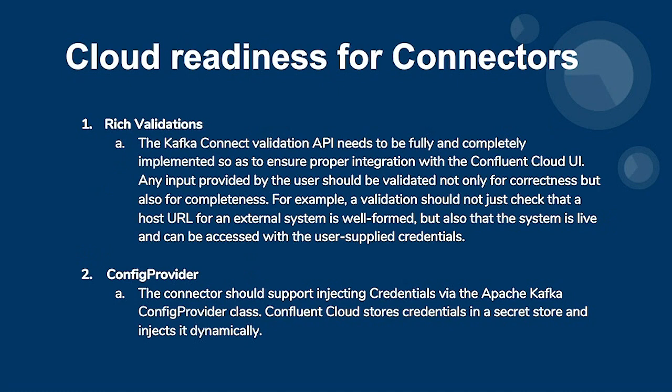For cloud readiness in case of connectors, there are a couple of things that we should take care of. One is to ensure that the Kafka Connect validation API is completely implemented, so as to ensure proper integration with the Confluent Cloud UI. Any inputs provided by the user should be validated not only for correctness but also for completeness. Also, the connector should support injecting credentials via the Apache Kafka config provider class.